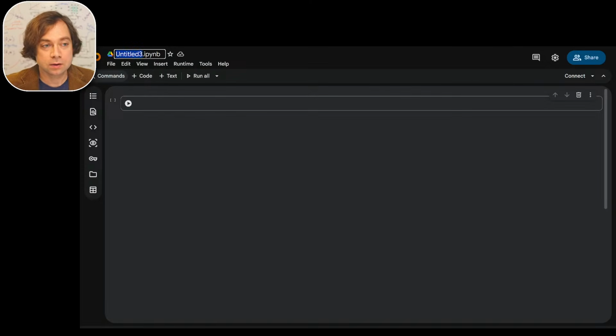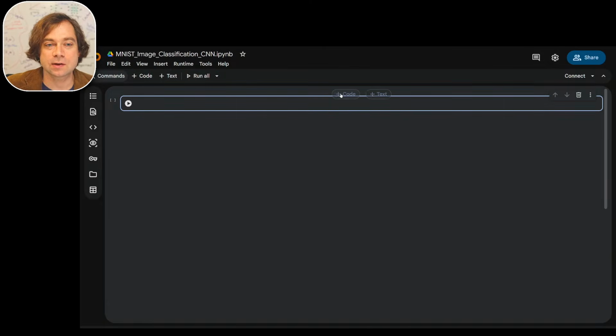So we're going to call this MNIST image classification with CNNs, convolutional neural networks. You can name it whatever you want. I just gave it an absurd name here. So let's give us a little text here.